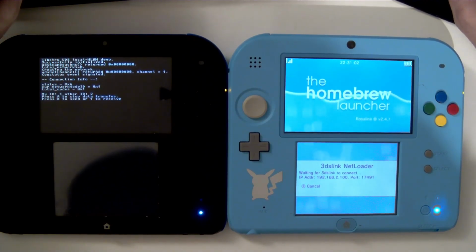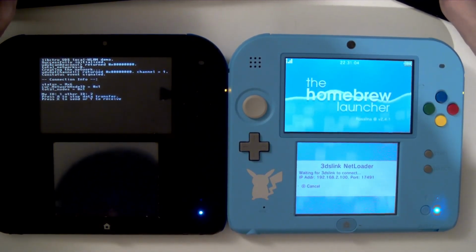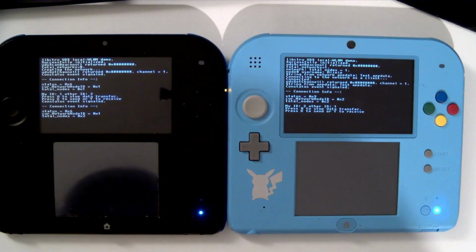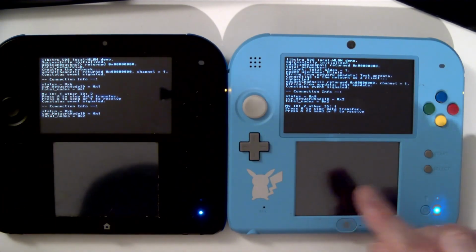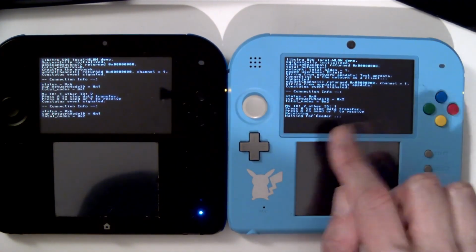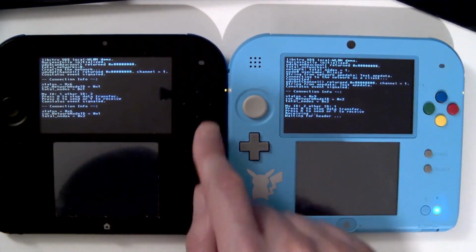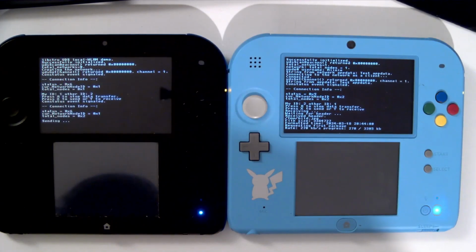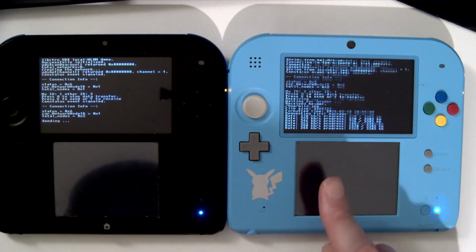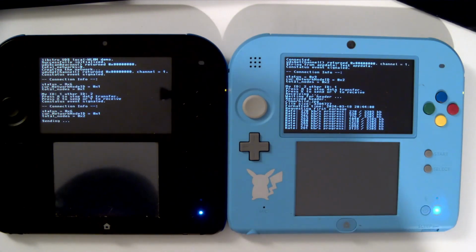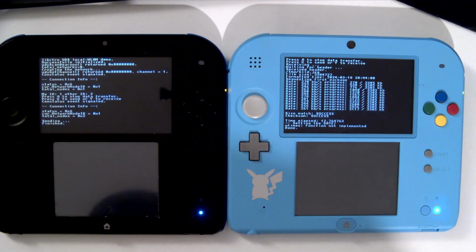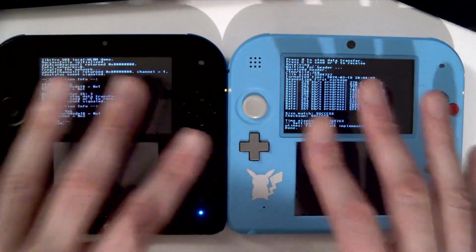I spent, I think, more than a day messing around. It was a bit more tricky than expected. Here, if I press Y, this one will say it's going to receive a file, and X will send a file, and it's currently hard-coded to a particular file. You can see the data rate is always somewhere around 200 to almost 300 kilobytes per second. That is the best case scenario. You see they are right next to each other.